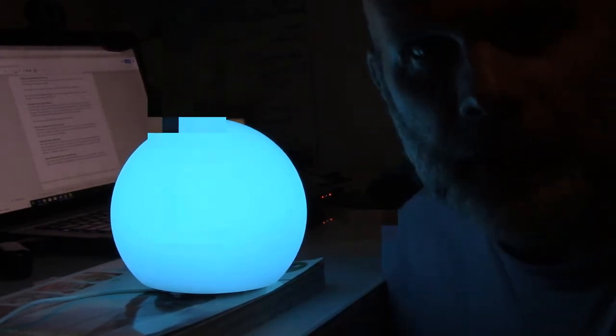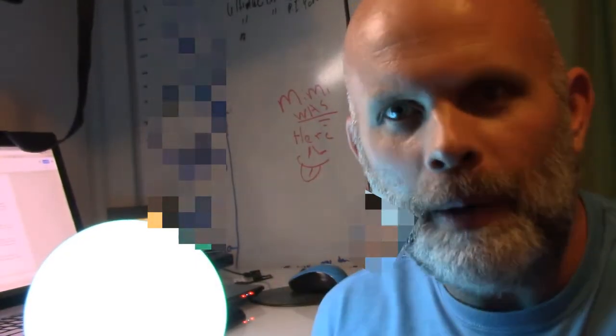Okay so you saw the color changes, but how I was changing the colors is another function of this smart lamp. I was changing the colors using the app that it has. When you get the lamp and the instructions, it tells you to download an app and that also has to do with connecting it to your Wi-Fi and your smart devices if you have one. What I'm going to do here is start recording my screen so you can see what this is like when I'm changing things.